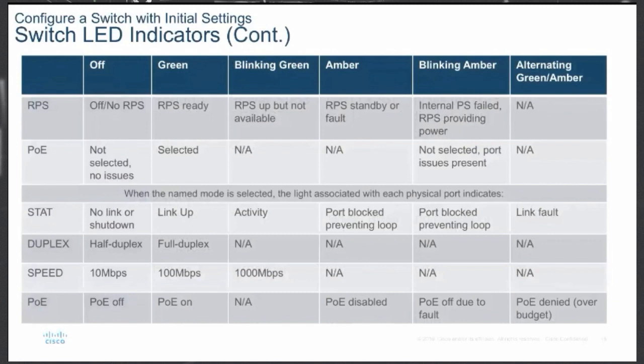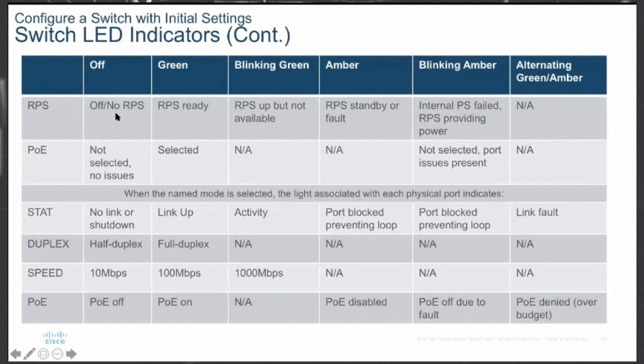Let's see what these indicators and the associated colors mean. So the LED would be in one of five colors, or in the off state. So essentially it is off or on. When it's off, there will be no color. If it is on, there will be 5 color options. One is green, one would be blinking green, the third would be amber, the fourth would be blinking amber, and then the final one would be alternating between green and amber, which mostly portrays a fault.